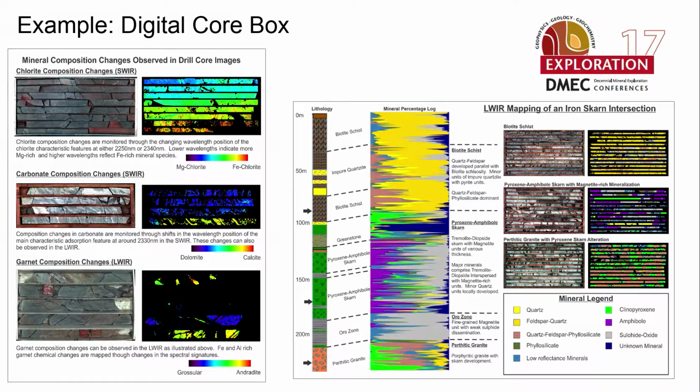You may not have perfect analytics. You might be 80 or 90% right on each pixel on what mineral it is, but when you summarize those over intervals, it becomes highly accurate just by statistical laws. You have 80% accuracy, but you have 220,000 pixels in a meter, and you summarize them over the interval. Then you start getting mineral percentage logs, and you can see distinct breaks. This is a skarn deposit using long wave infrared, and you can see these distinct breaks. This break is a significant one from an exoskarn into an endoskarn. That's just looking at a raw color map of the mineralogy.